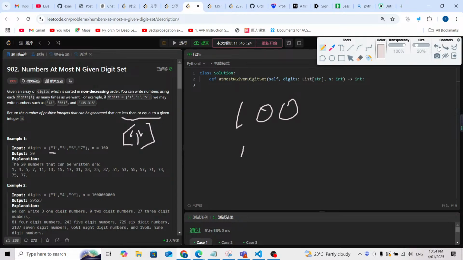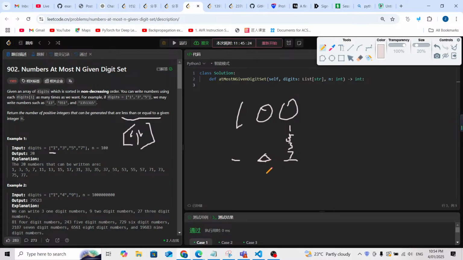At this place we cannot choose anything. So what about at this digit? Can we choose a number? Let's try. Maybe we don't choose any number, so there's no digit in this position, and then for the next digit we might choose a number like 1, 3, 5, or 7. So this is the no-digit case.